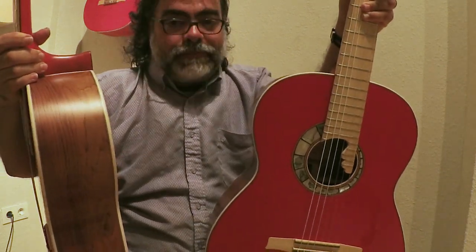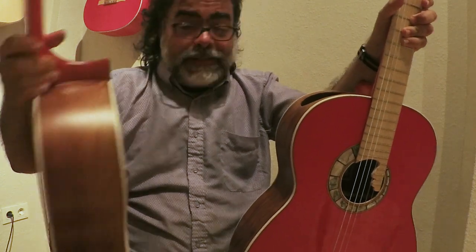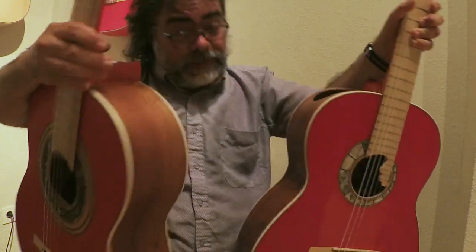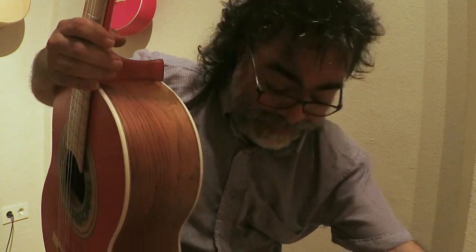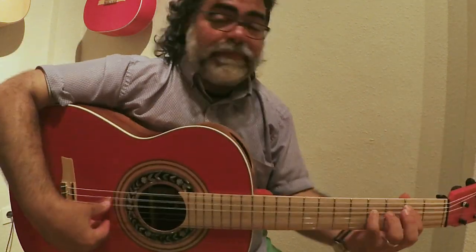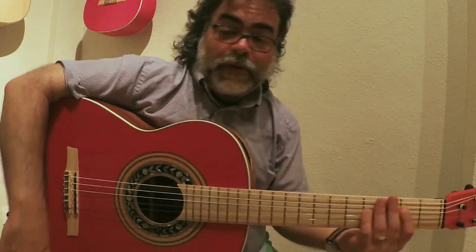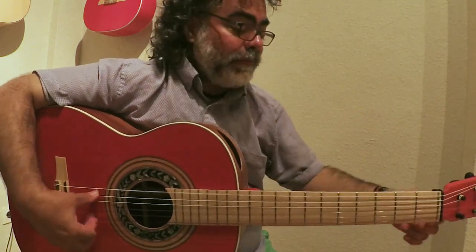634 of scale length, which should be the standard. And this is the one like Paco used, in 660. And it's a very powerful guitar, this guitar here. It's just the size exactly how Paco liked it. Because it's really a male guitar.